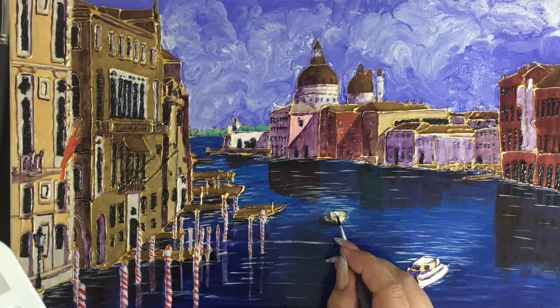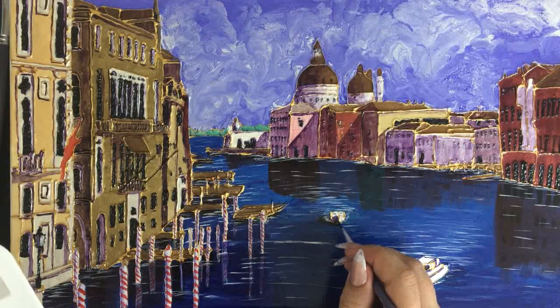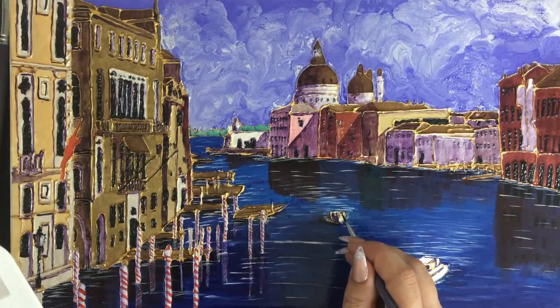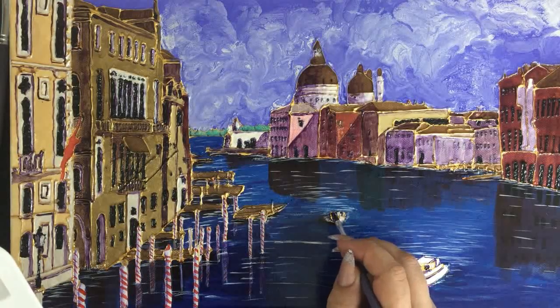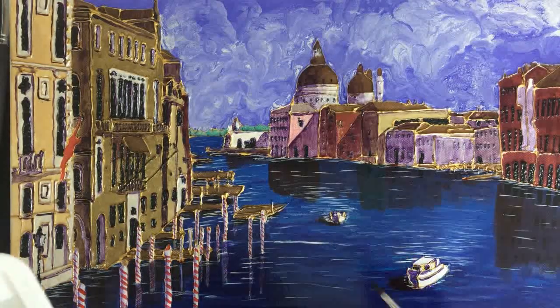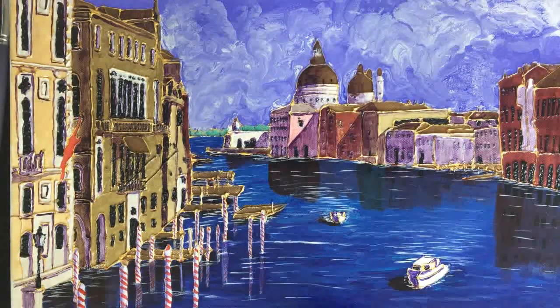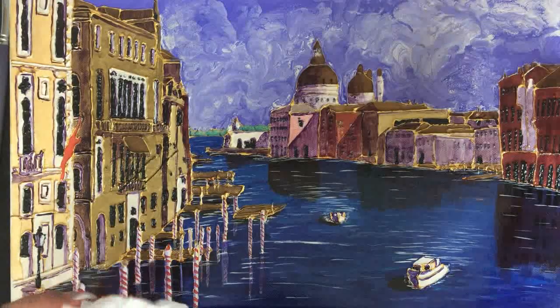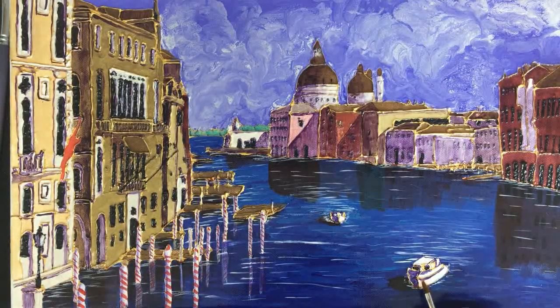And again for the boat in the distance, drag that across there. And there, take that down there and shadow in those windows. Just like that. And a shadow on the top rim there. Now I'm going to soften those shadows in a little, because even though I like the nice deep shadows, I do want them a little bit softer than that. So all I've got is a slightly damp brush with a mineral spirit, and just literally soften that in. There we go. You see the difference that makes just by softening your shadows.